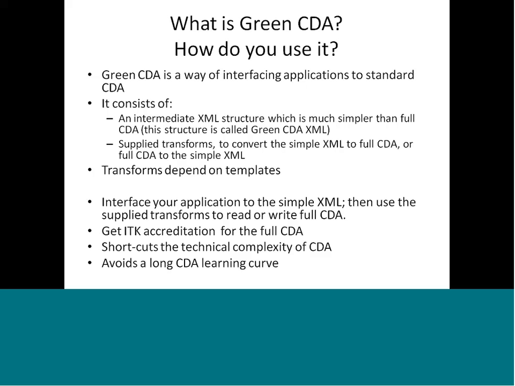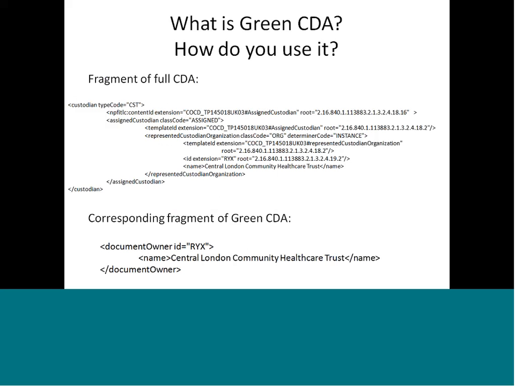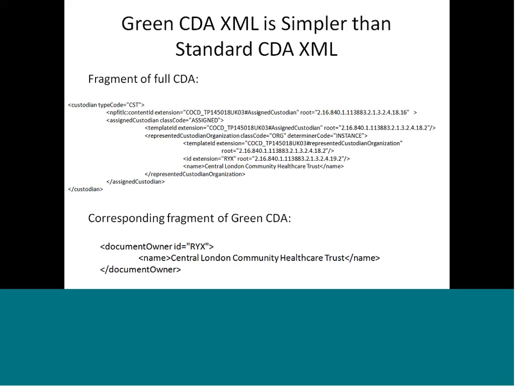So what are the benefits of this? The main benefit is it shortcuts a lot of, in fact, most of the technical complexity of CDA, which, as you'll probably appreciate, is quite high. And it avoids a long CDA learning curve. So that's the introductory, what is it and how do you use it. A little more on what it is. The whole point of Green CDA is that it's an XML which is much simpler than standard CDA XML.